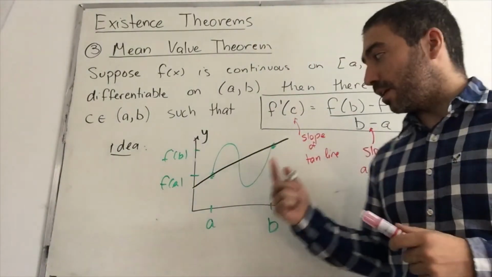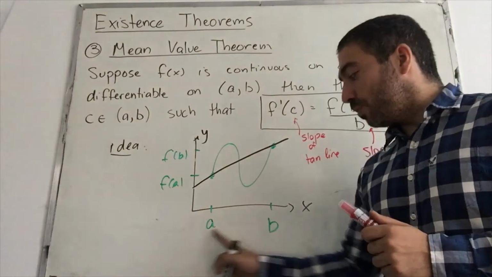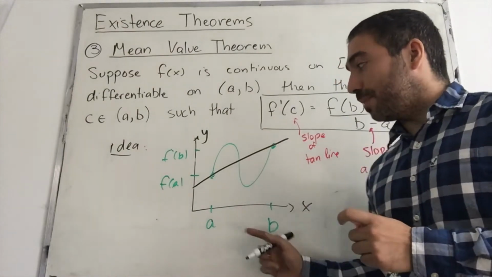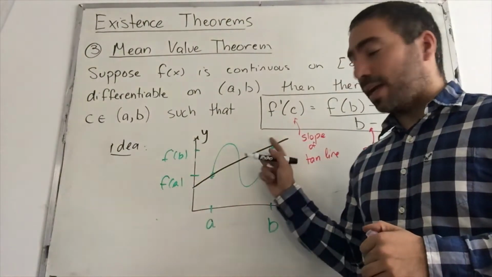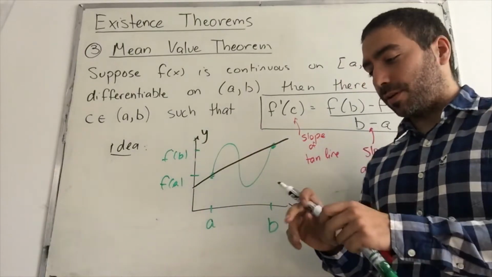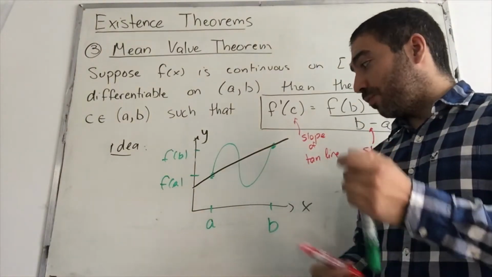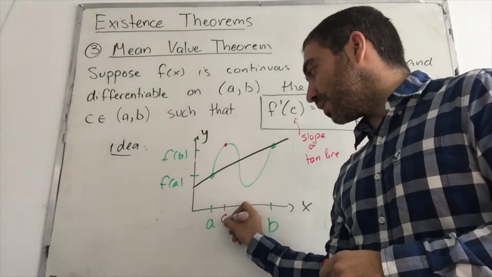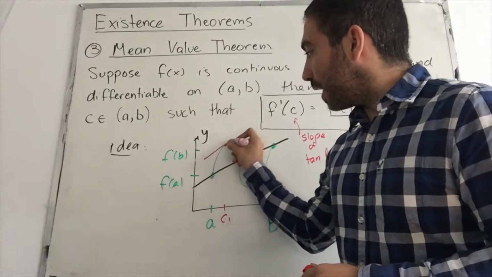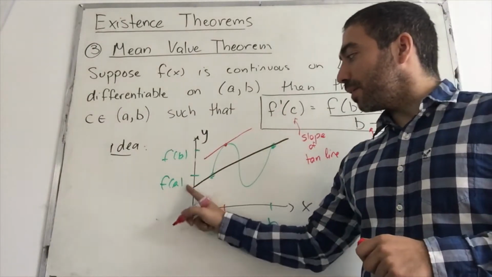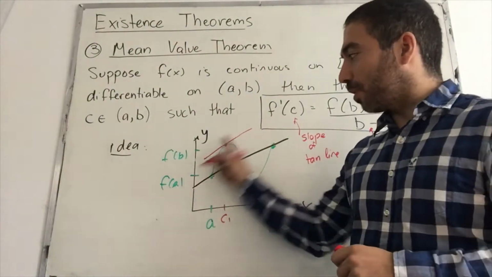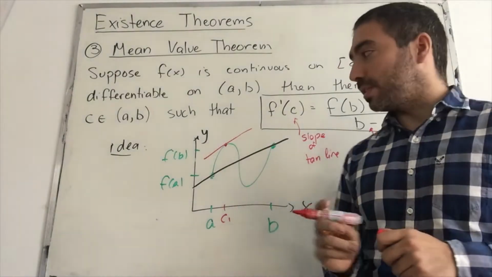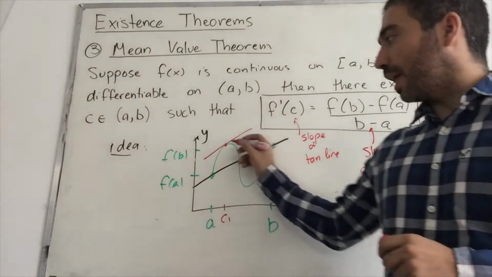It's saying that there exists another point in between a and b, at least one, doesn't have to be only one, it can be at multiple places, in between a and b, where the slope of the secant line matches the slope of the tangent line. So if we look at this value up here, let's say, doesn't necessarily have to be the max, let's call this C1, the slope of the tangent line is parallel to the slope of the secant line. I didn't draw it properly, but you should imagine this is parallel to the slope of the secant. The slope of the tangent is parallel to the slope of the secant at C1.